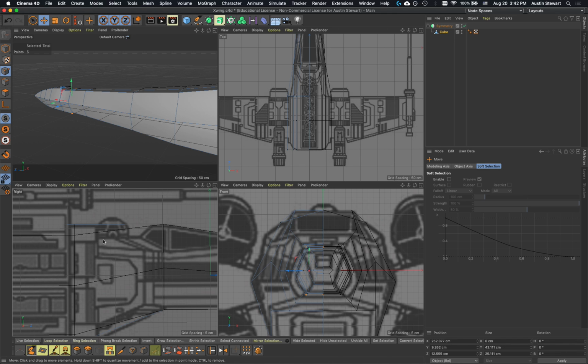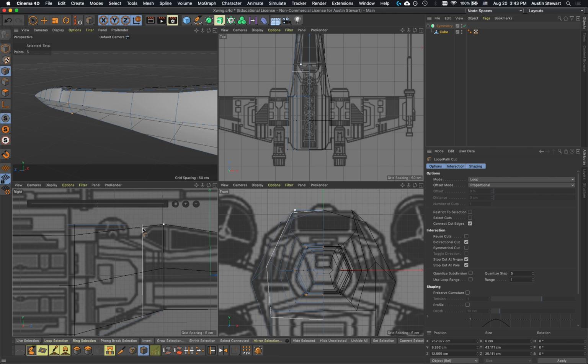So let's go ahead and hit the letter K and the letter L. And I know that one of the places I want an edge is here. Another place that I want an edge is where this turns into this flat edge. So I'm going to go there.